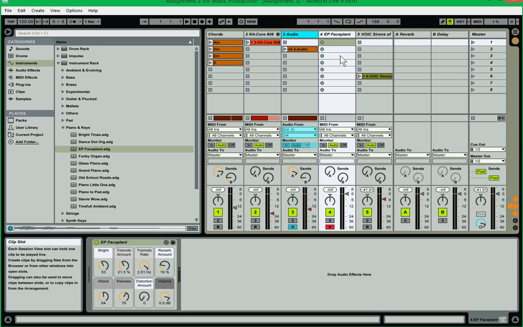I've got an LPK 25 MIDI controller, and that's what I'll be using to play along with my music and adding this MIDI track. So here we go.